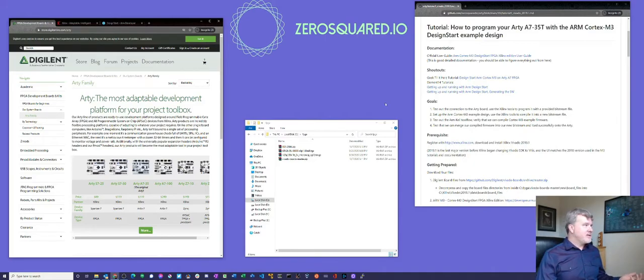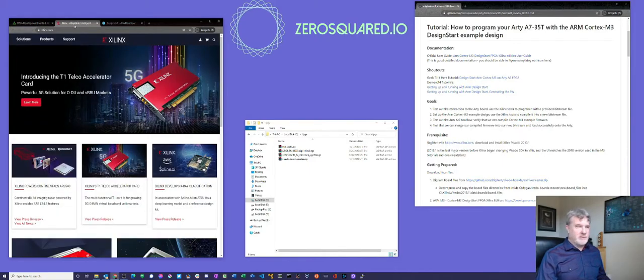The prerequisite, obviously, is you will need the Xilinx Vivado tools. For the purposes of this tutorial, I'm using 2019.1. The ARM Cortex-M3 documentation and tutorials all use Vivado 2018, and so 2019.1 is the last version where the UI is consistent with all the instructions. After 2019.1, they start changing the UI to move away from Vivado SDK and move towards Vitis. And I may do an updated documentation and video later on when I get that flow consistently working.